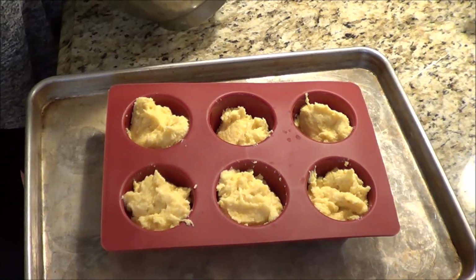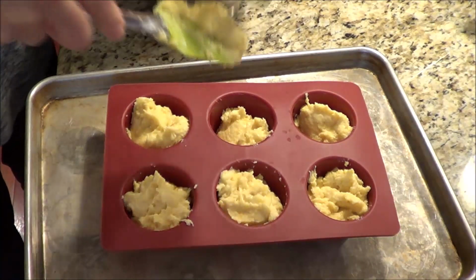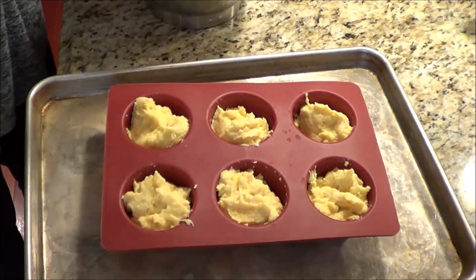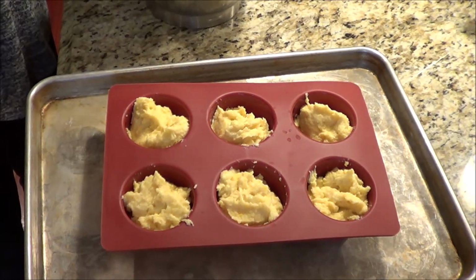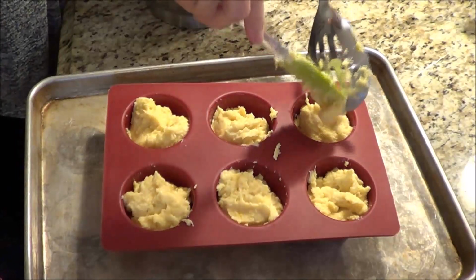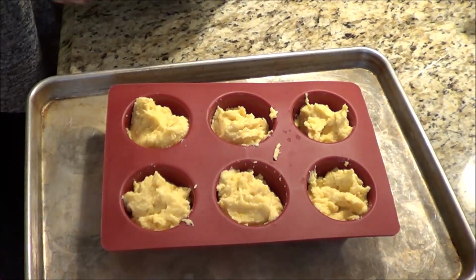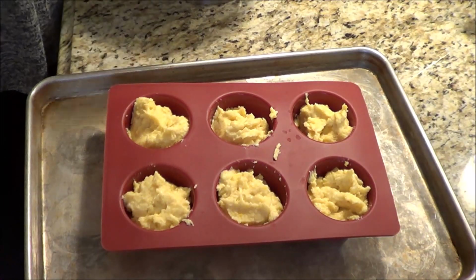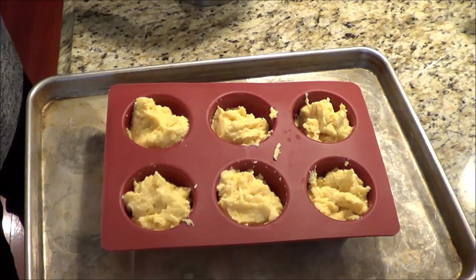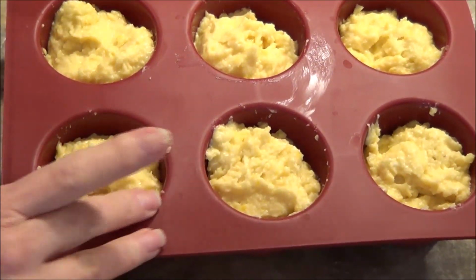My bowl is so deep here. Oops, sorry about the noise. Okay, I'm going to clean this up a little bit. I got a little bit left in the bowl. There, I'm just going to work a little bit, make them nicer, and then I'll get back with you. There we go. We got them all ready for the oven.